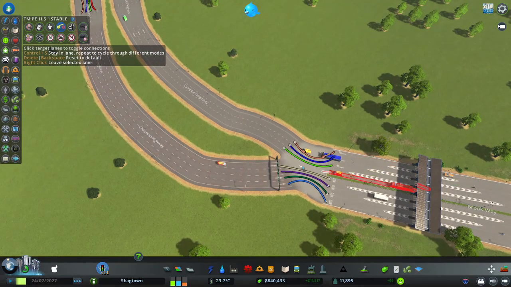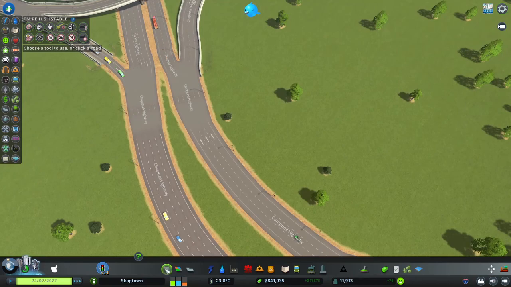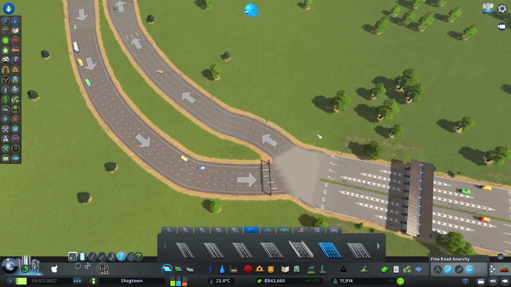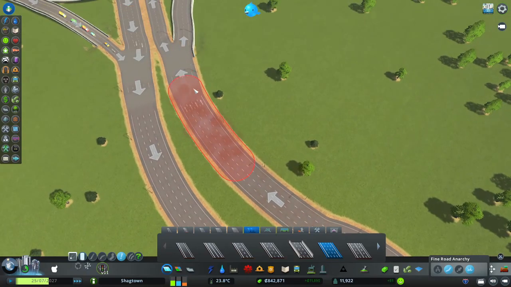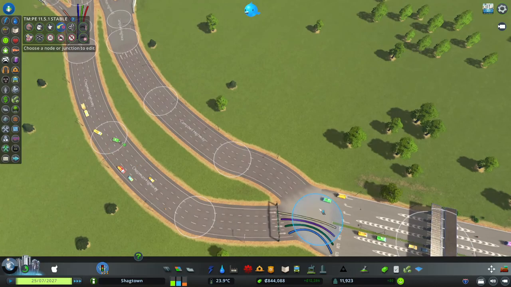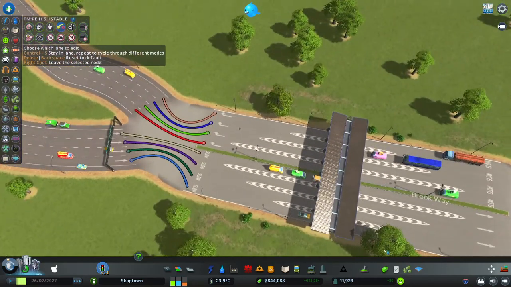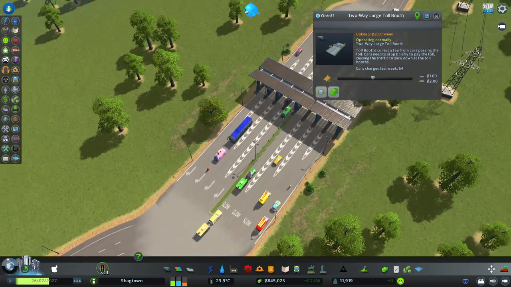Okay. This one can go there. Or I guess this could be 4 all the way up, couldn't it? Because it goes to 4 there. Yeah, there's no reason not to make that 4. It's the only thing at either end. There's 4 lanes at one end and 4 at the other. Might as well stay 4. So then all of you go through there. Okay, good. All right. What's our toll booth doing for us?